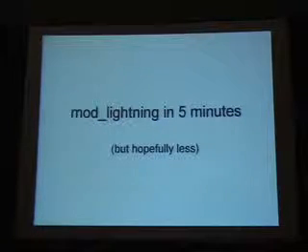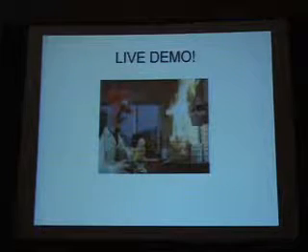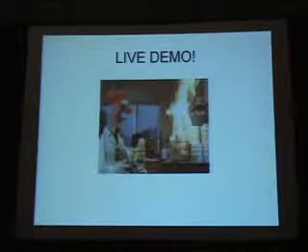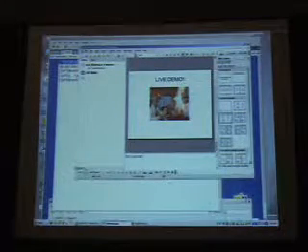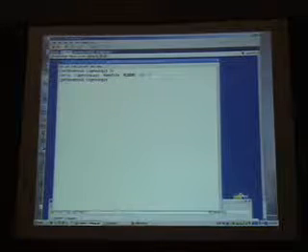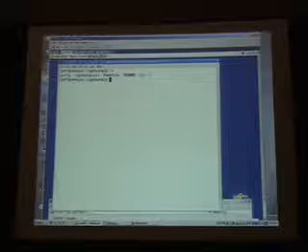Hi, my name is Jeff Horowitz, and I embed languages where they don't belong. So what I'm going to do is take Jerry's Lightning language and embed it in Apache to create a persistent execution environment like Perl in 5 minutes or less. Most of this won't make any sense because it takes 5 minutes, and I don't have time to explain, but let's try it out. So the first thing we're going to do is take Jerry's language, which has magically appeared on my computer, and compile it.